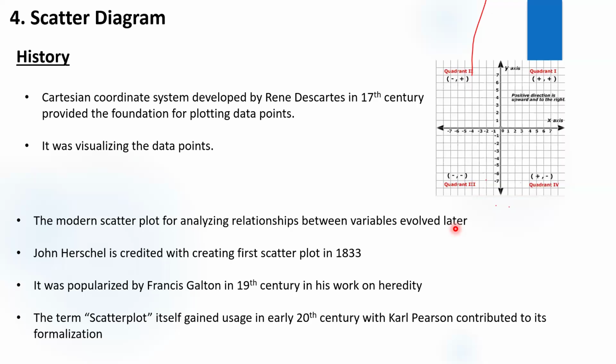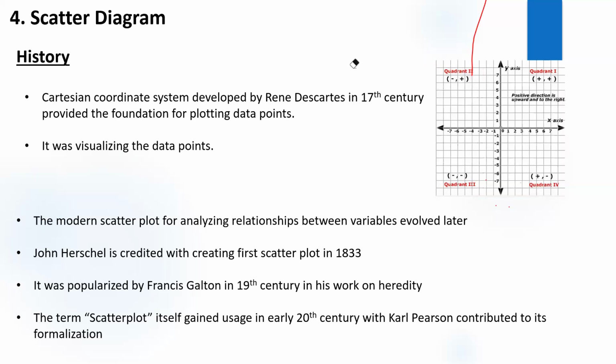And hence, on day one, I cleared the concept. What is attribute? What is continuous data or variable data? Continuous data is called variable data. Discrete data is called attribute data. And we saw that continuous data means we can measure that data on a continuous scale. So the scatter diagram is used for two variables, and we should be able to measure the data. So that is first, let me clear.